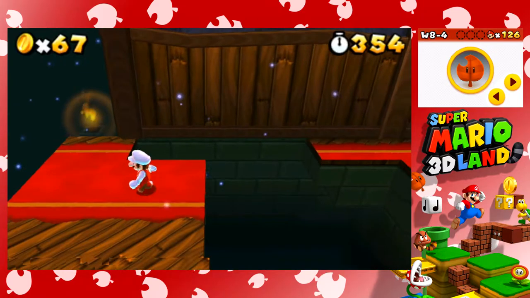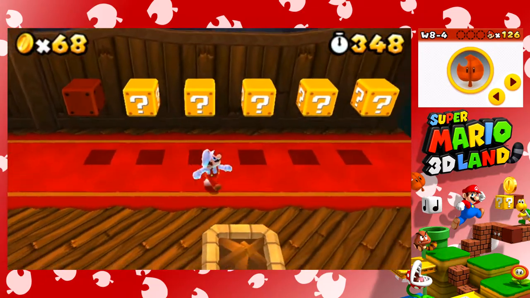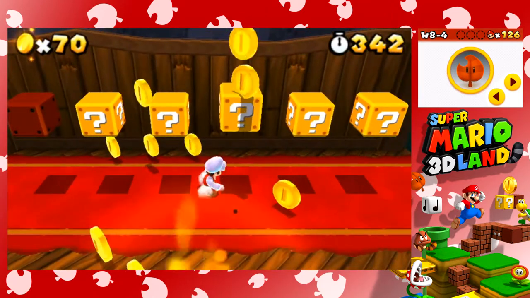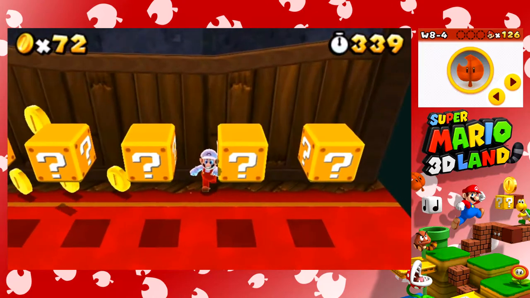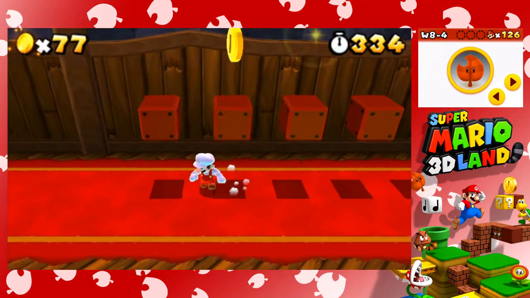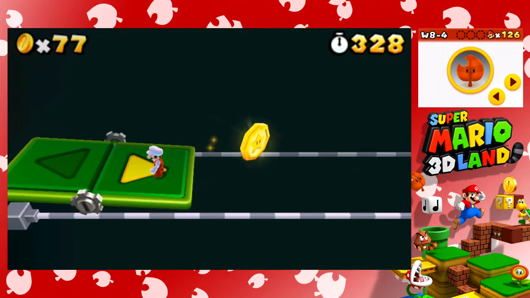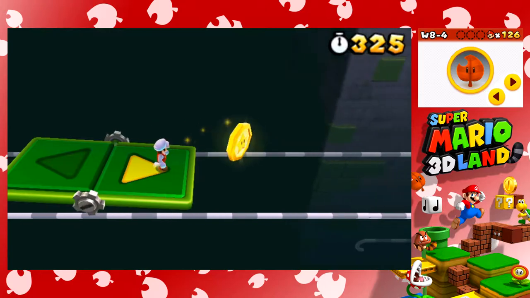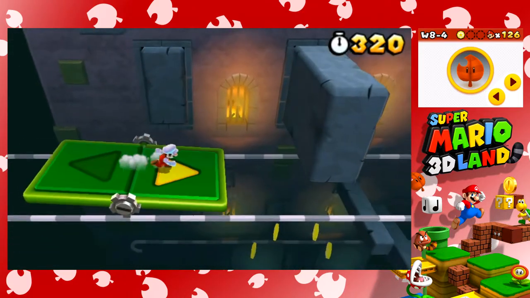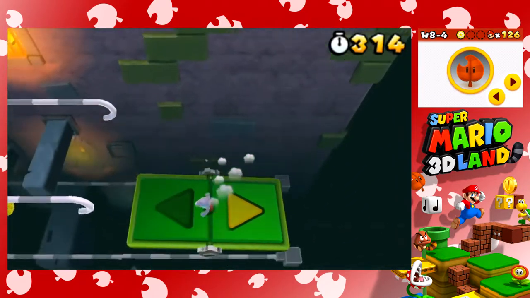Hi, Boo. It's like, I see you there, Boo. Over here. Yeah, it's just coins. Is there anything in here? No, it's just that. Okay. Now the second one. Let's see if we can manage to get it in time. Yep, there we go. We're gonna be on rails here real quick.